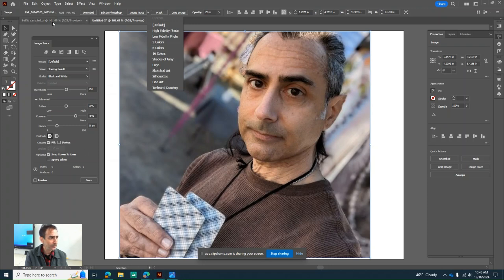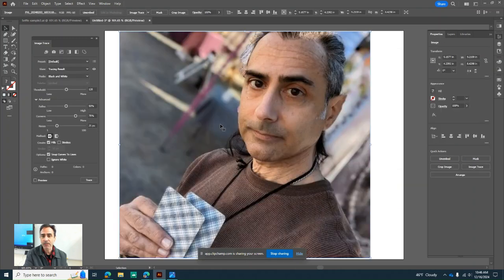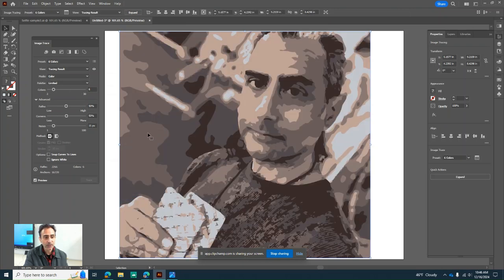But in my final version here, you can see that there are just chunks of color. For example, my face: you have the light blue here for the highlight, medium blue for the medium tone, and then I have a kind of dark purple for the shadow areas here. That wasn't created by myself. That was done automatically with the image trace function. So let's do that. I'm going to click on the downward menu, and I'm going to choose 6 colors. It may take a second or two, but it's going to go ahead and do a vector portrait from this.